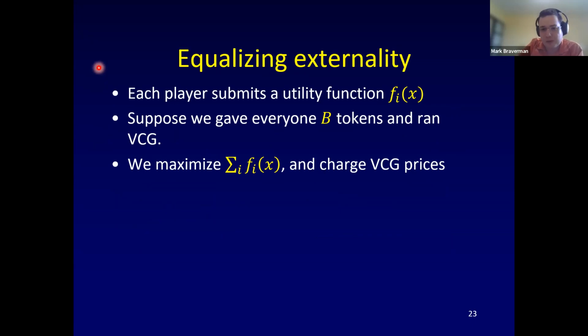Now let's become even more ambitious. We are back in the setting where there are utility functions fi. Each player has a utility function fi. We want a mechanism without money, so we'll give them fake money in tokens. We are completely ridiculous in that we want truthfulness and we want a mechanism without money.